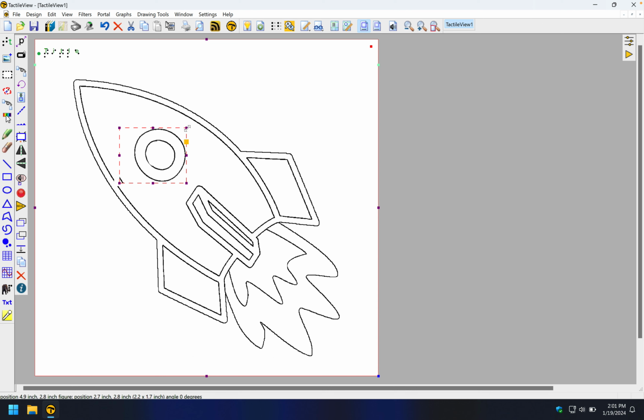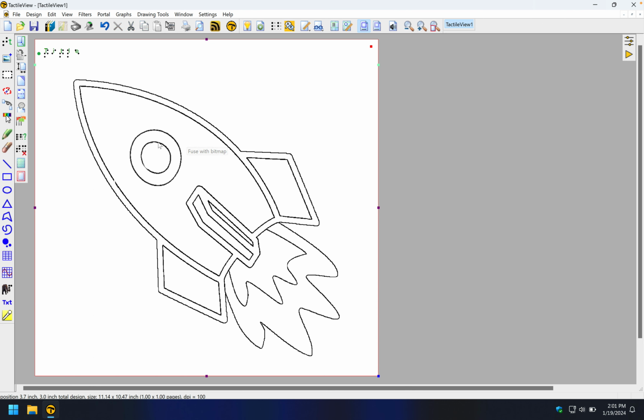You can also grab one of the purple corners or sides to scale or stretch your graphic to whatever size you would like. Now you're going to notice there's a little yellow box that pops up here. I can click on that and my select tool goes away. And you might have noticed when I selected something earlier that a couple different shapes and little squares popped up, one blue and one red, just like I have here. You're going to have a couple of these extra little items on your select shape tool, and you might be wondering what exactly those are. Depending on what you want to do, those can be super helpful.